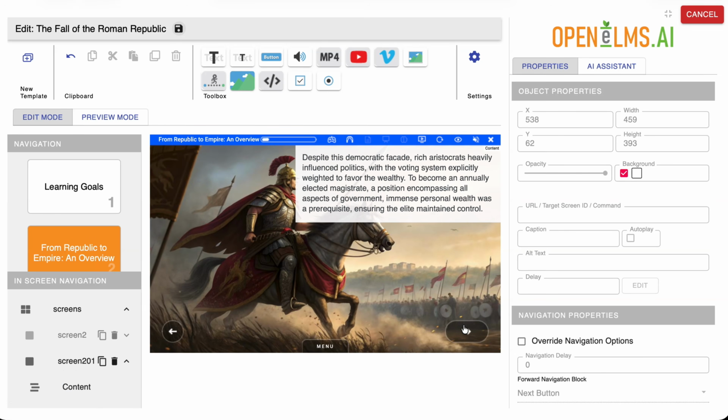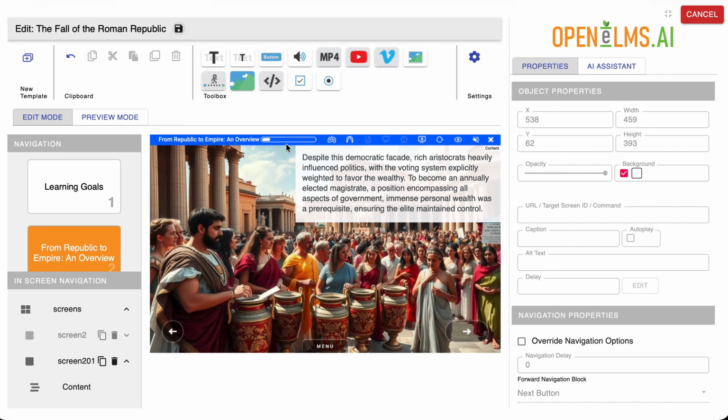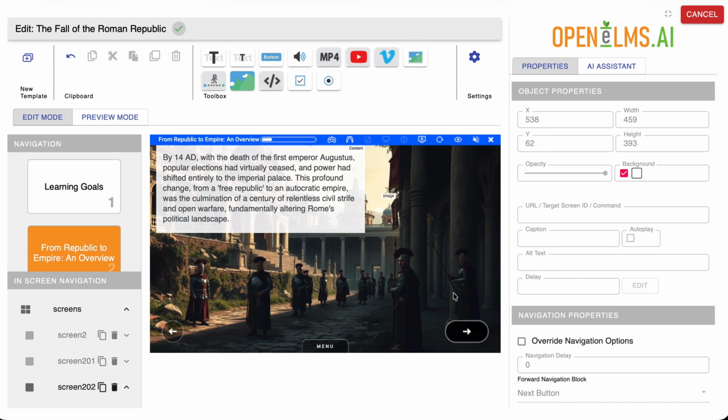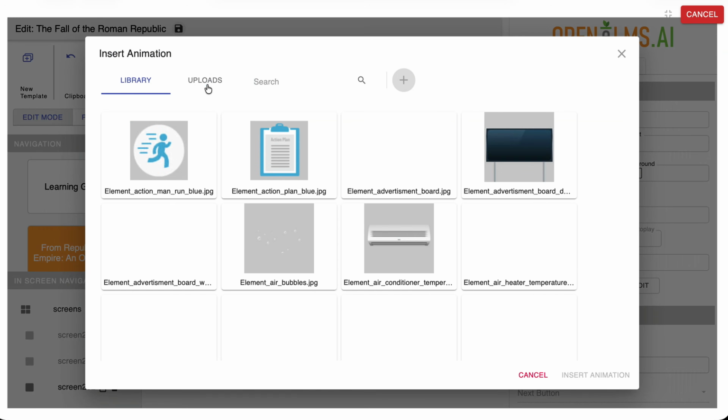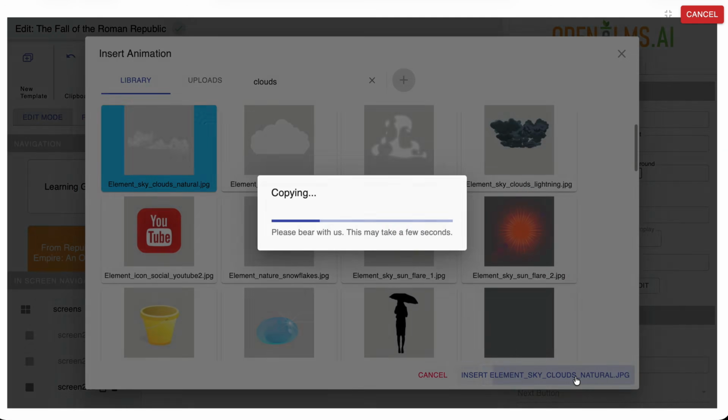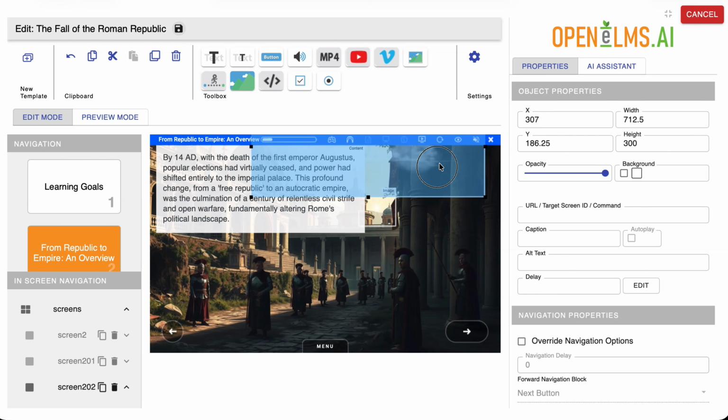And yeah, we can do whatever we want to this learning. We've got other options as well to make things a bit more interactive and a bit more coming to life. As you can see, the AI has added this sun over here. That's an animation feature. So to do more animations, we just click over onto animation. We might want some clouds in the sky. There we go. That's a nice realistic looking one. We just put it in like so. And there we go. We've got clouds.